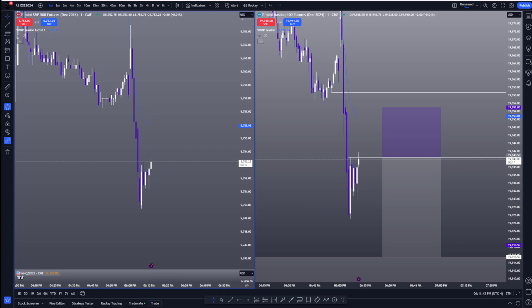All right, so fair value gap is created. Bullish order flow is stepping in. Now we just got to wait and see if we get pullback. If we don't, we can't get involved in this trade. I will not be chasing this trade up here. I'll be waiting for pullback, and if it runs away from me, it runs away. Oh well. That just means we had the right analysis on the original trade. That's fine.